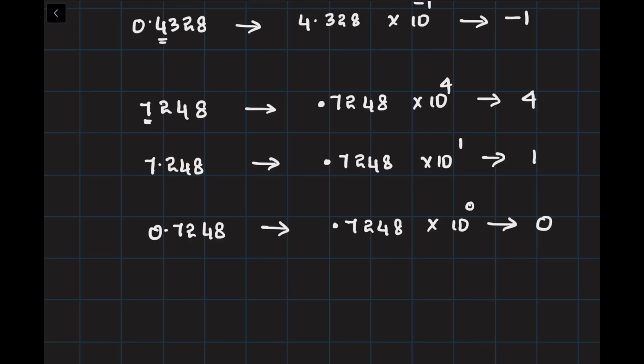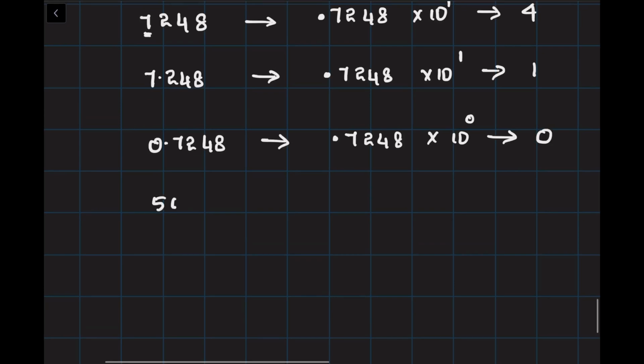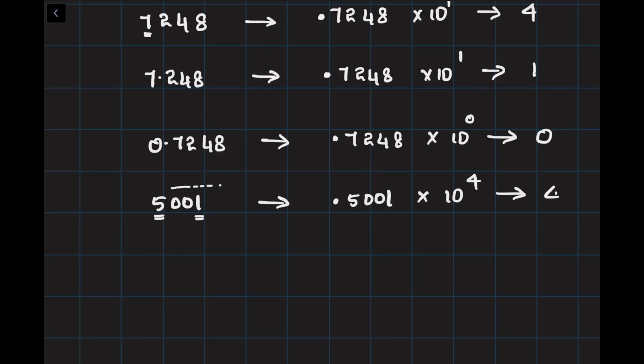What about a number say 5001? What will happen? The left extreme non-zero number is 5. So we have studied cases less than 5, more than 5. What about 5? Then look, is there any non-zero number following that particular 5? Yes, we have a non-zero number following that 5. So you have to treat this case as that of the previous case, which is first you put the decimal, write the remaining terms, then multiply it by 10 to the power 4. Order of magnitude is 4.